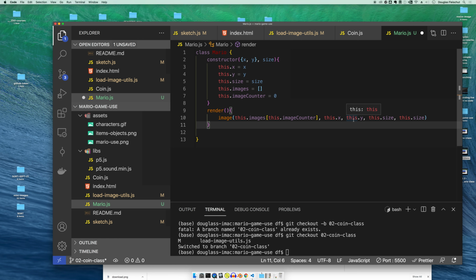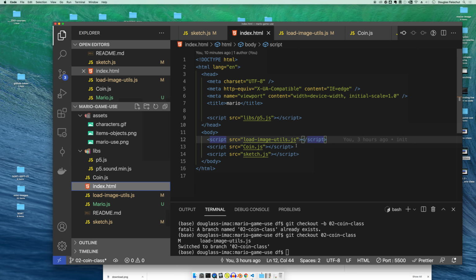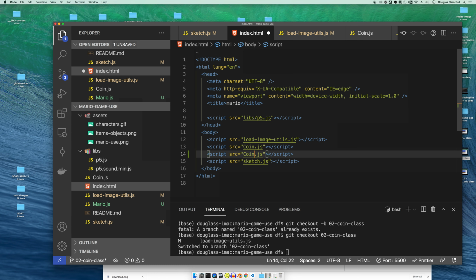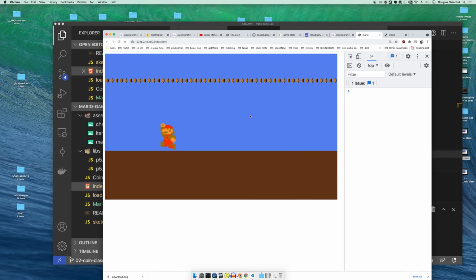The only difference being that, let's just see, one more thing we have to do is we have to import Mario here. And let's just see if Mario's there. There's Mario. That's fantastic. So that's pretty much that.